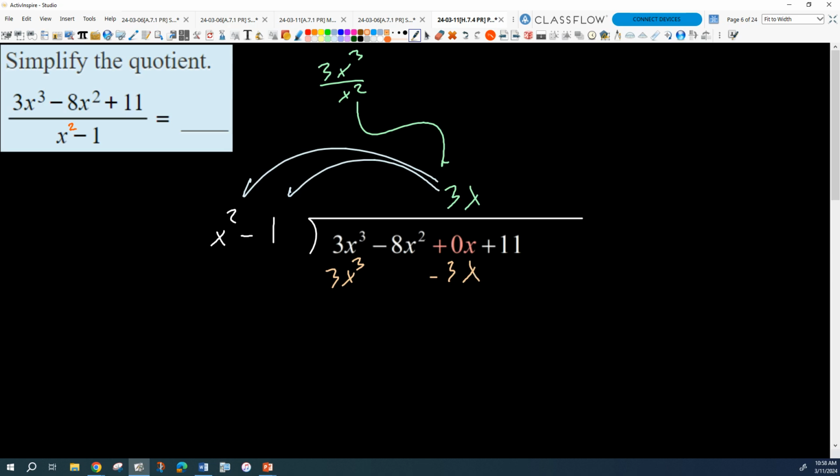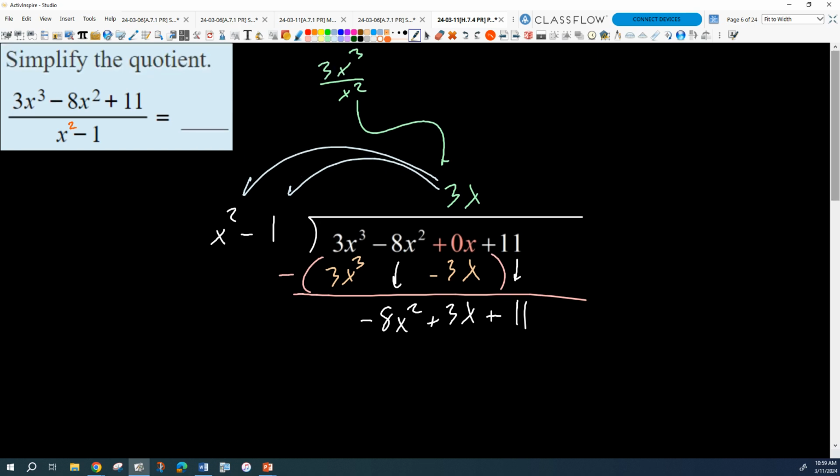Minus 3x. And now we're going to subtract vertically. What do we get? 0. Now what about this guy? Just bring it down, because I'm subtracting 0, so it comes straight down. 0x minus negative 3x. Positive 3x. And then, like I say, I just like to bring everything down each time. I just feel like it's cleaner if you do it that way. Okay, start over. Now what do we do?